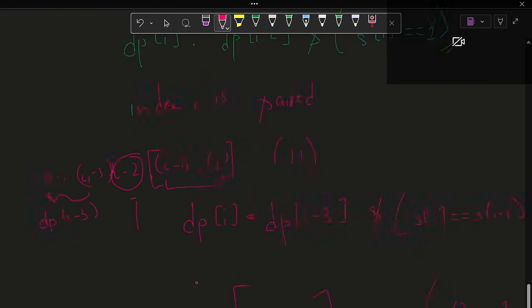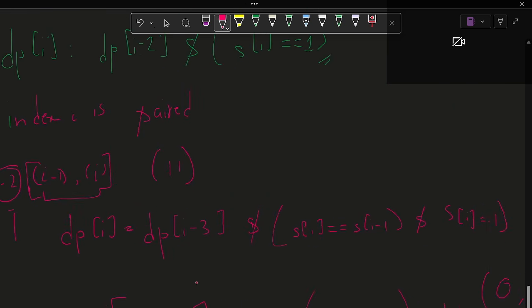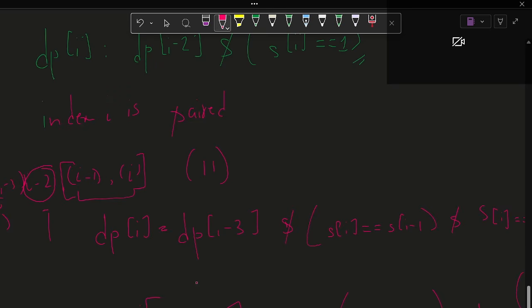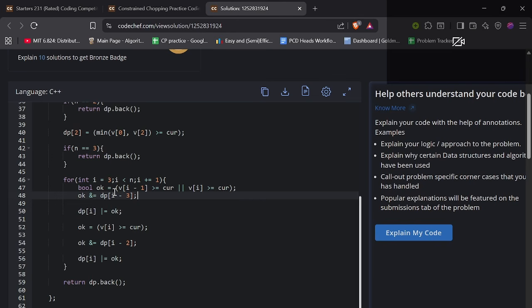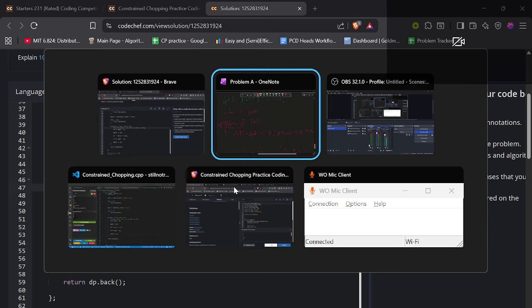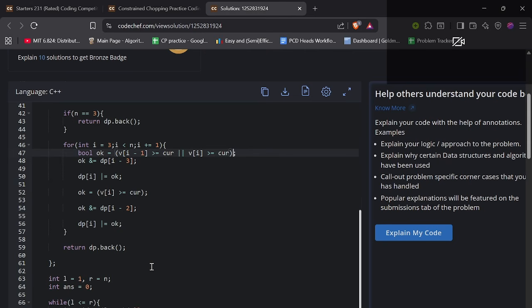The first transition is this one, where if i is paired with the previous element, then dp[i minus 2] must be true, and the previous element and the current element, both of them have to be greater than or equal to the current x. This is the first case. The second case is where you are treating this element as a singleton element.